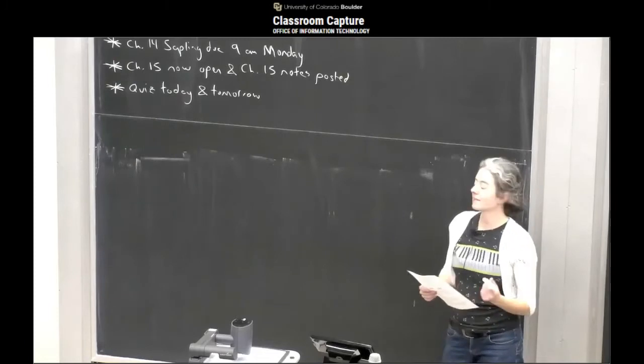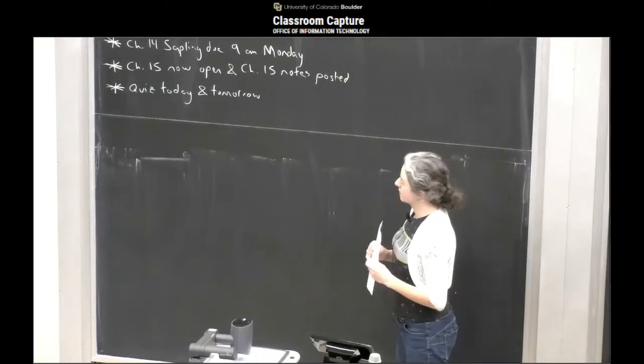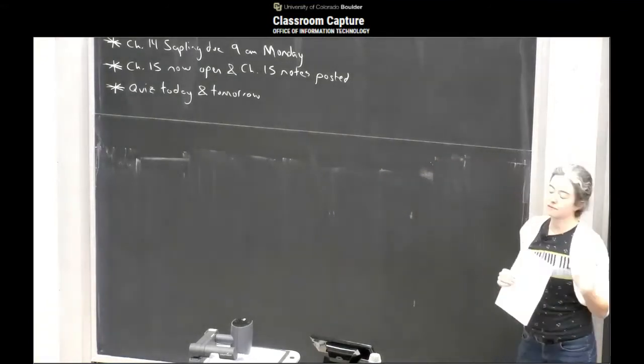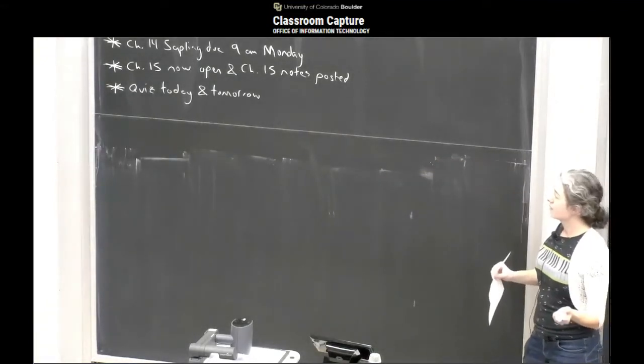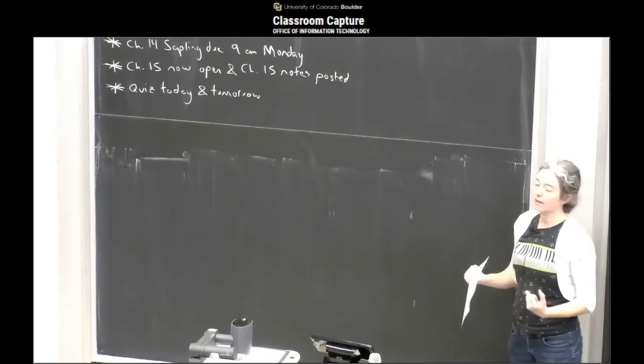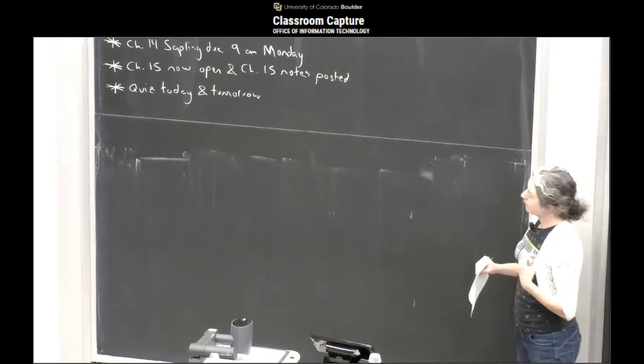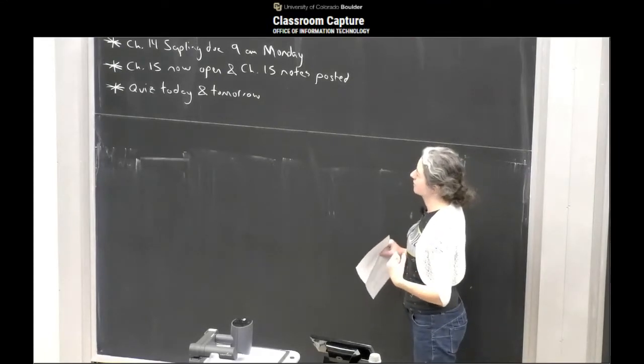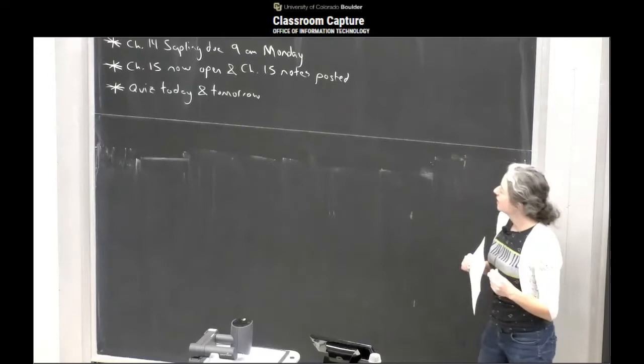Okay, so I'm going to get started. Today's announcements: I updated the Chapter 14 Sapling due date since we finished the chapter on Monday. So now it's due Monday next week, 9 a.m. I usually have it set at 9 a.m. just so it's done right before lecture starts, so no one's frantically working on it during lecture.